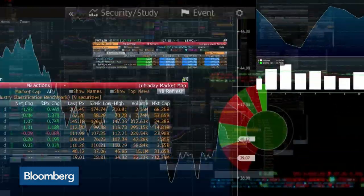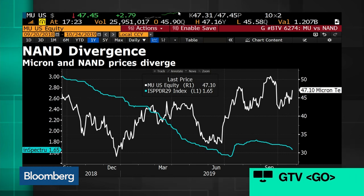In your business, it all comes down to the prices of NAND and DRAM. Micron's share price is rising, but NAND prices have been diverging. Are we at the bottom? Do we start to see NAND and DRAM prices take higher? NAND has started seeing price increases. With the price elasticity that NAND has, more and more solid state drives are being used in notebook computers — attach rate is increasing as well as the content is increasing.